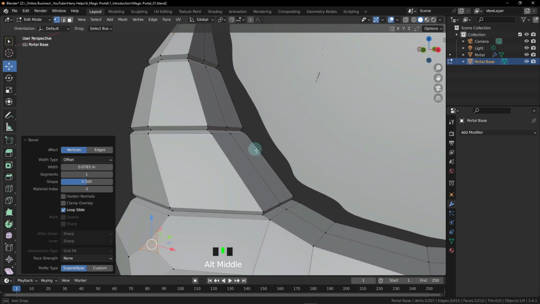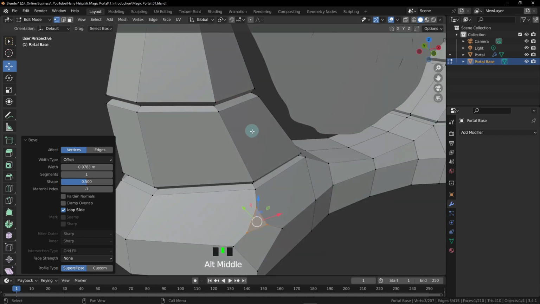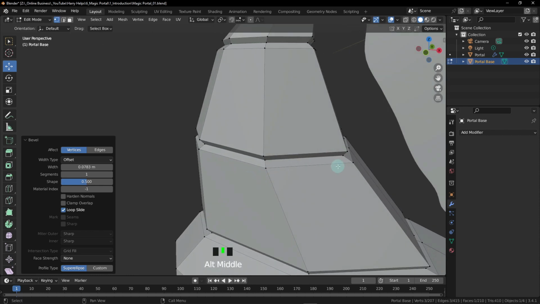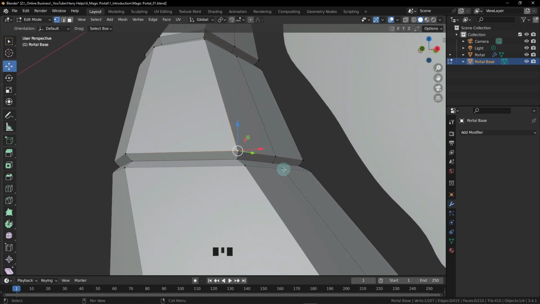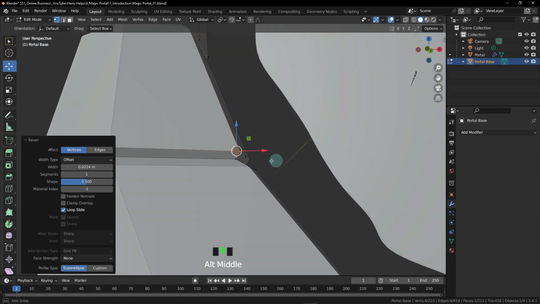Now let's go around to another part of our model, maybe somewhere that's not quite so open. So let's go on this side here. I'm just going to select this vertex here, and then I'll hit Control B, then V. Now you have to be careful you're not moving it so far that you can see that one edge is actually clipping into the bottom. It's getting stuck down there, and that's going to create some overlapping vertices. We want to avoid that pretty much at all costs. So in order to make this chip bigger without clipping into that bottom edge there, we're going to chip it out as far as we can go. So let's say about there.